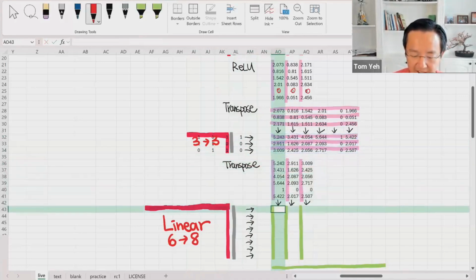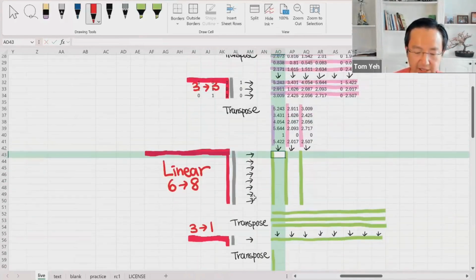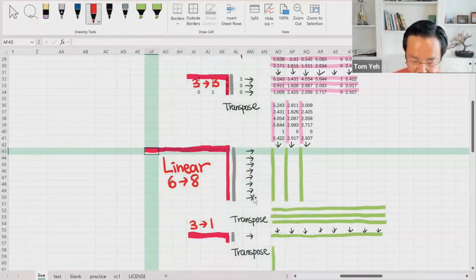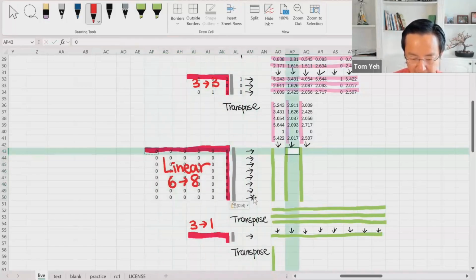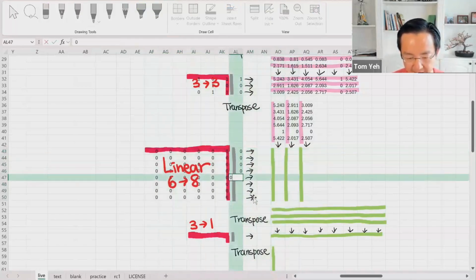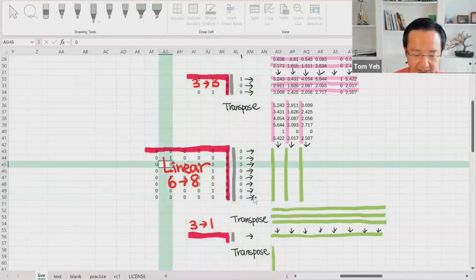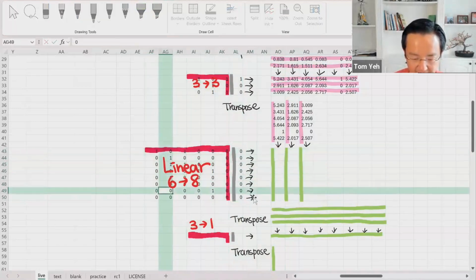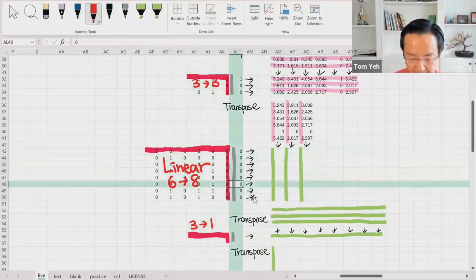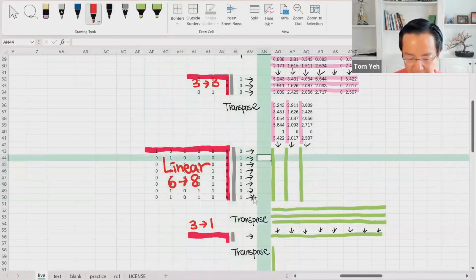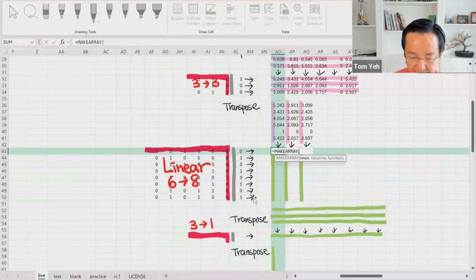And then I could run another linear layer to eventually get to my desired dimension. I'd like to move to 6 to 8 dimensions. I'll prepare my 6 by 8 matrix here, and also prepare my bias term here. And then I can start to set some random weight values. When you train this network, usually that's what you do too. You just start with some random weights, and then you run backpropagation to update those weights.